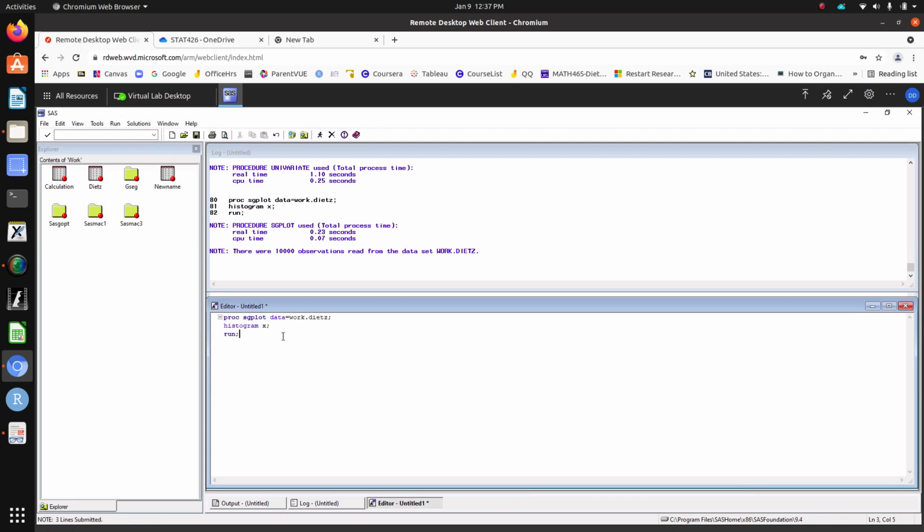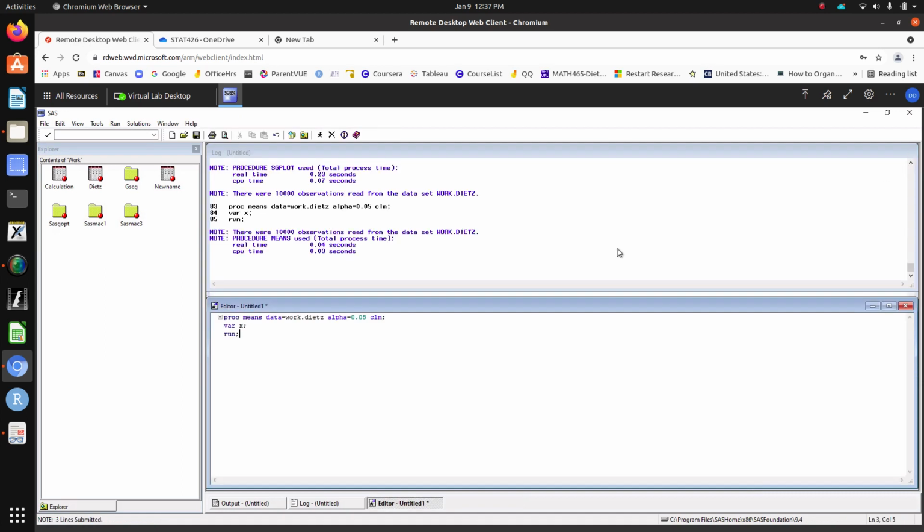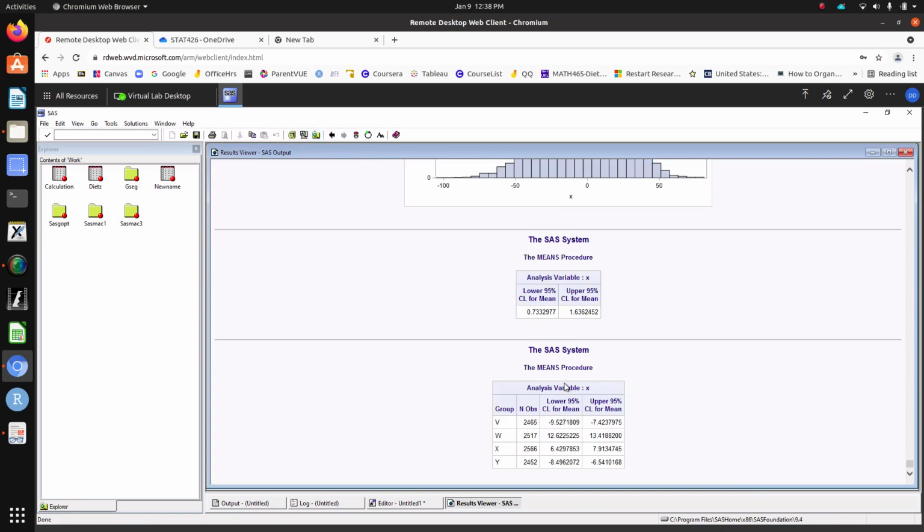Next, we're going to do a 95% confidence interval. You can set this alpha to be anything you want, but right now we're just using a 95% confidence level. Okay, so my instructions here say run it once without worrying about grouping, and then we're going to run it a second time with grouping. So before the var, we're going to put class group. And see, it's with and without.